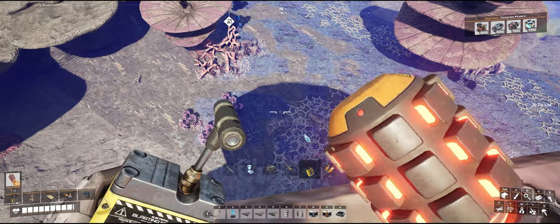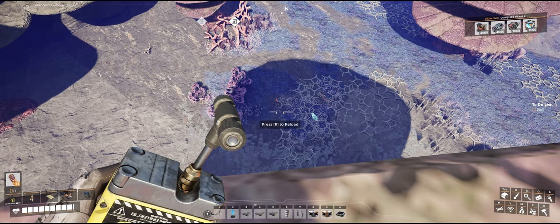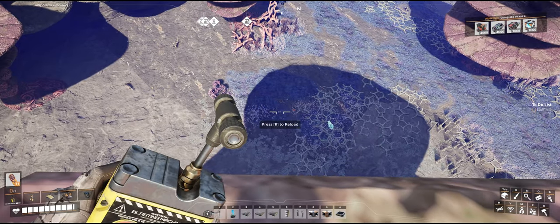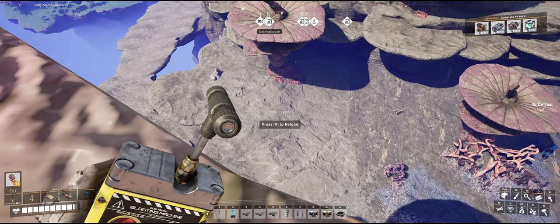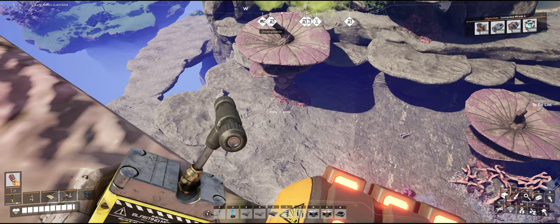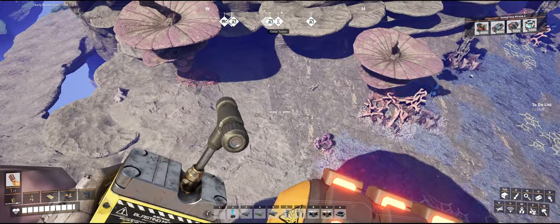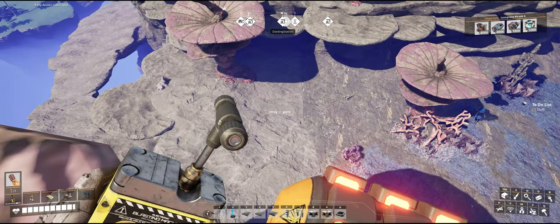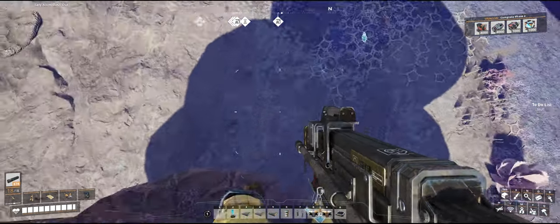All right, here. Those things are deadly, man. Wow. Okay, we're gonna make a shit ton of these when we get back to the base. Okay, we got little dudes, and there's a big guy that ran off that way. Alright, let's go down.